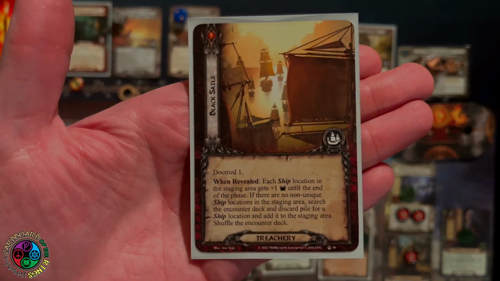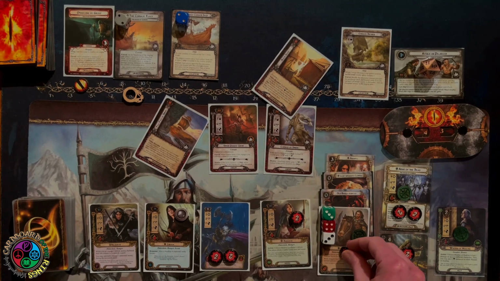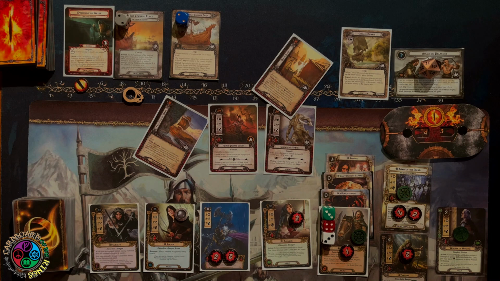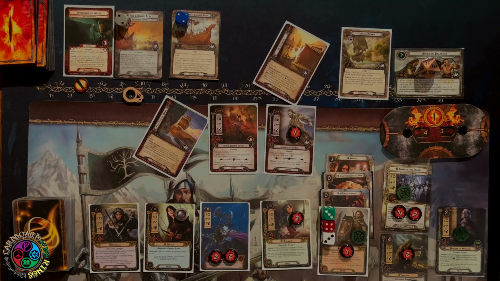And, ooh, there we go. So this Black Sails Treachery, it's doomed 1, but then that lets me find a ship location. So I'm going to make sure that one ends up on top of the encounter discard pile. Okay, Aragorn takes a damage, and then Andriel lets Aragorn swing back, and he does a damage back to this Corsair. Gimli is attacking for 6, Adrayan for 3, and Halbarad for 2. So that's enough to kill the big enemy.